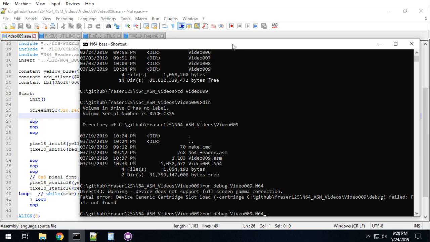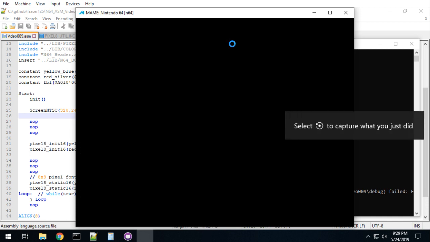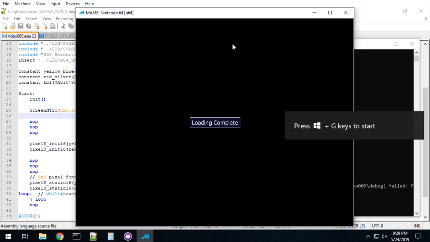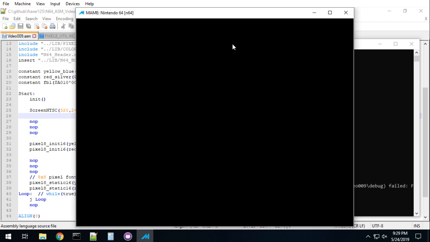Oh, okay. I forgot the command line that I created. It's been a while. Alright, so just loading up MAME with our last ROM, and oh, crumb.